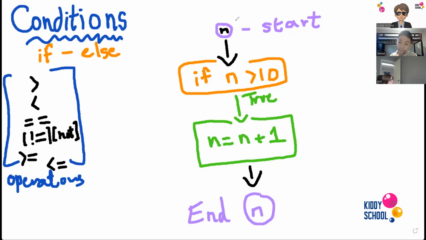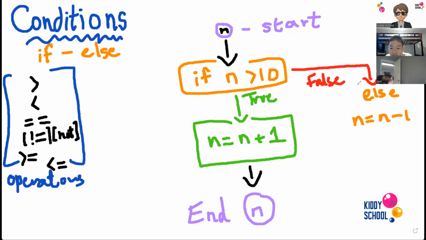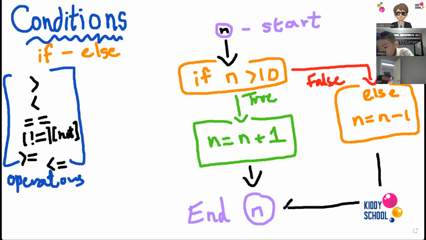But if it goes false, I mean, if the condition doesn't match, you can write the else. Your else only comes when it is false. If it is false, the else part comes here. So else is, whatever the value of n you have, minus 1 from it. So I'm going to make a bracket, and then add an output here. Cool?